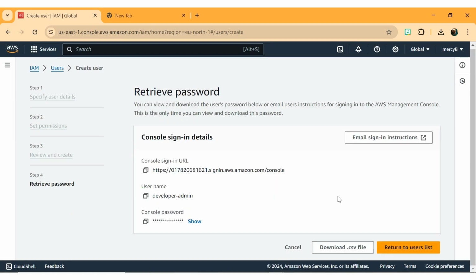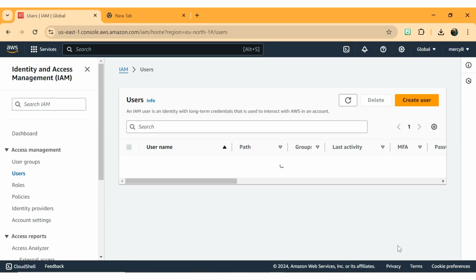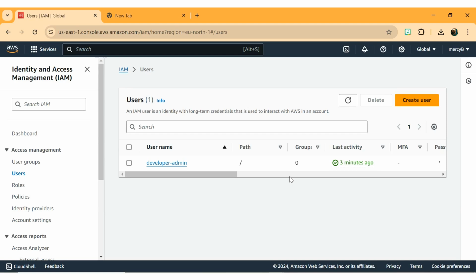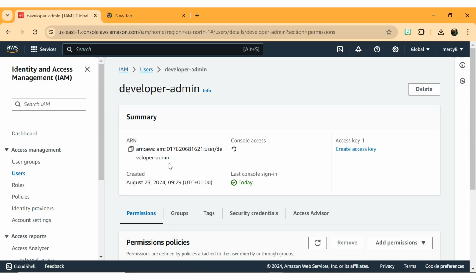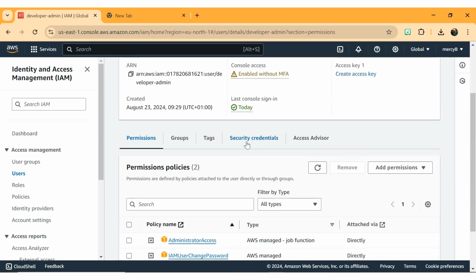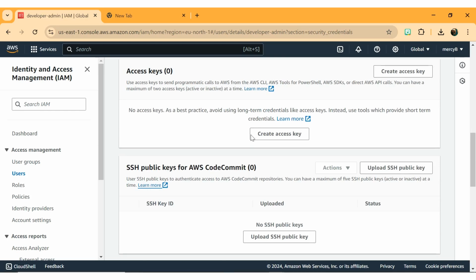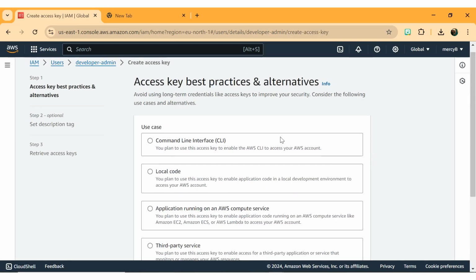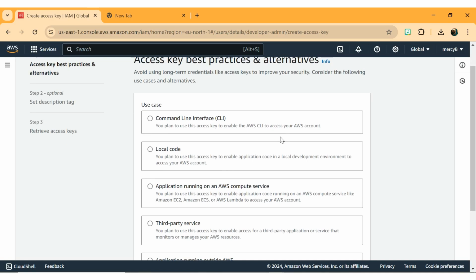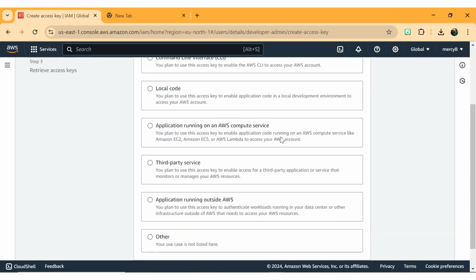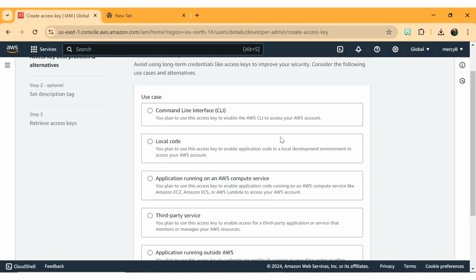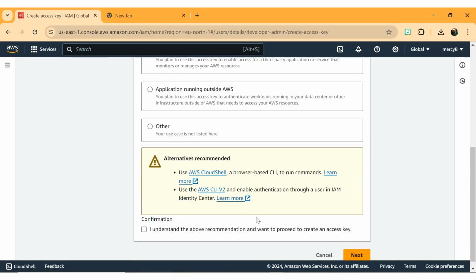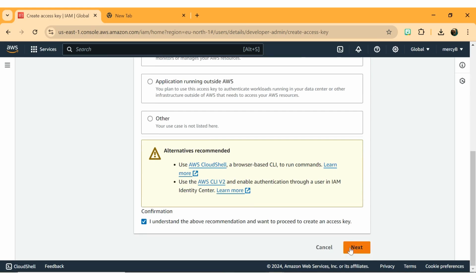And let me show you how you can generate your access key for programmatic access. Since we've created our user, we can click on that same user. You can see create access key, but most often you can go to the security credentials. So just click on create access key. You see we have different types listed here, like how you want to gain access. We'll be using the command line interface to gain access to AWS. With this, we can SSH into our EC2, do file transfer, and so many other operations we want to do on AWS. So we're going to click on the CLI, click on this checkbox, then click on next.